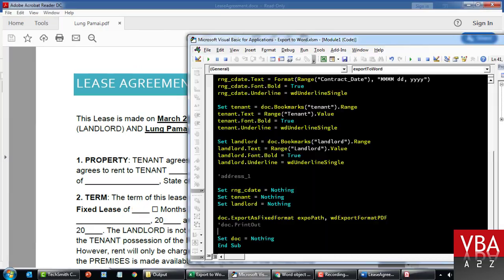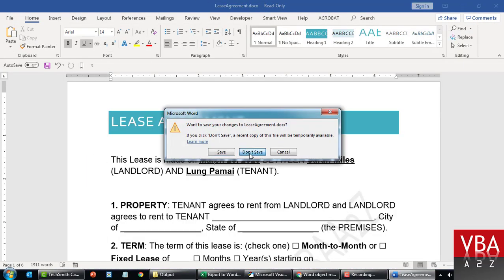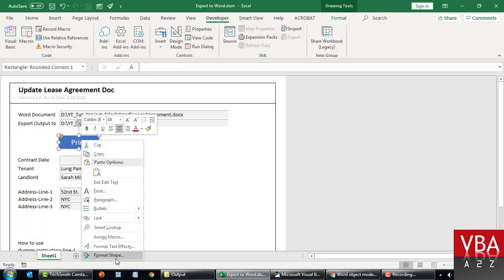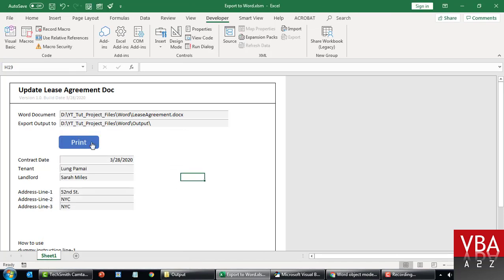Okay, now you can configure this to your print button here, like this. So once you click here, it's gonna export it, open this Word document, and then fill this information. So all this information, you can replicate it further as per your requirement, now that you know the idea.